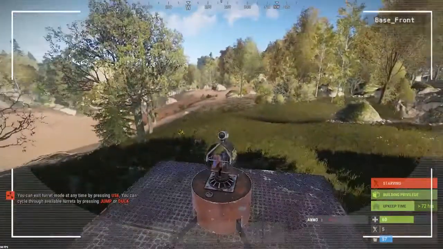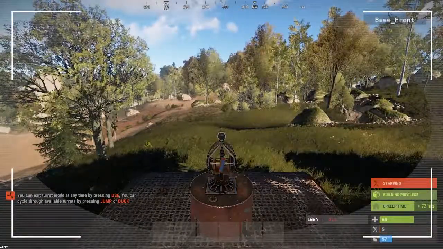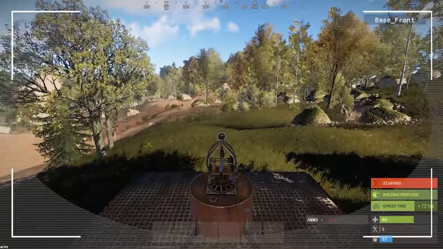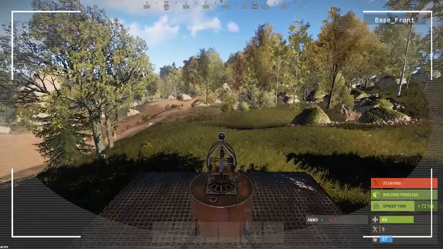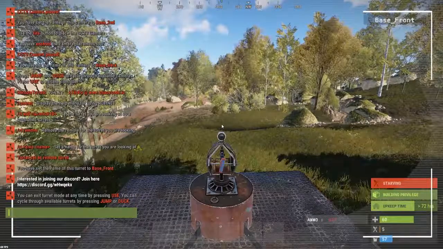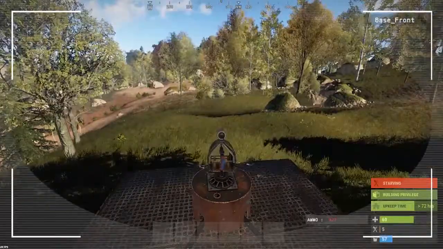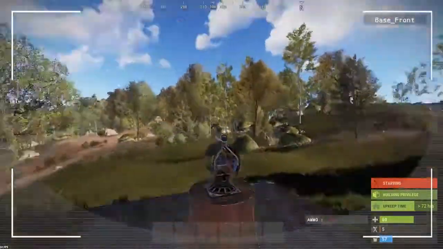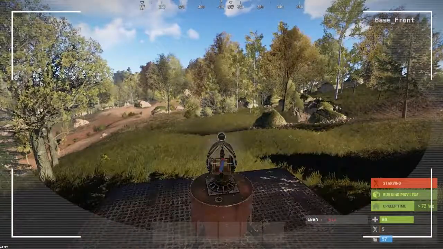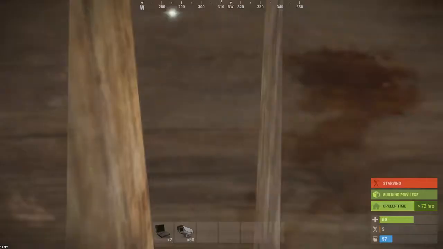So remote control brings up this here. As you can see, in the bottom right, you see ammo 927. So that's how much ammo we have inside of the turret right now. And then really other than that, we see the name in the top right. And again, I'm pretty sure jump and duck will cycle through the turrets if you have multiple. So now just by moving my mouse around, it's just like a gun, the turret moves. You press left mouse button, you shoot. Pretty straightforward. And again, to exit, you press E, you'll respawn.